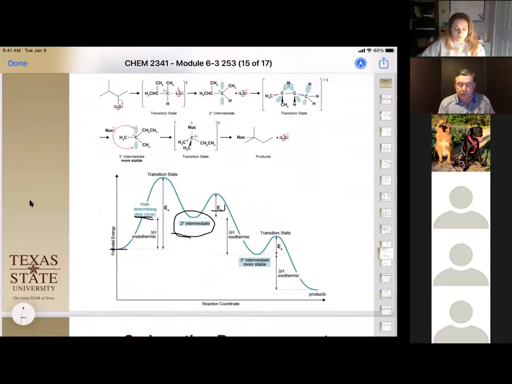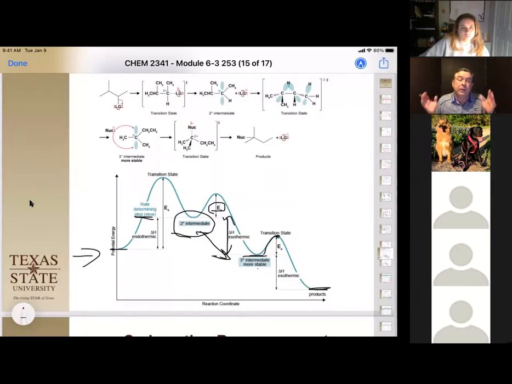Then there's a barrier to that hydride or that methyl shift. But once it overcomes that barrier, we actually are exothermic to our next intermediate. So even if this intermediate was higher in energy than our starting material, we still gave off heat to make that tertiary carbocation. And then the net reaction is going to be our last transition state going to products here. So this change in energy from the secondary to the tertiary is the driving force for making this shift from the secondary carbocation to the tertiary carbocation.